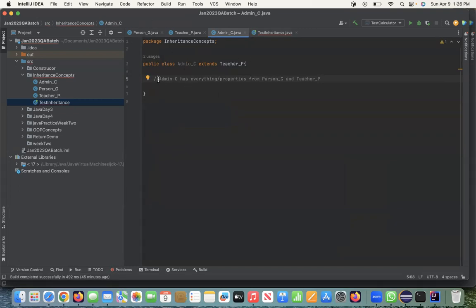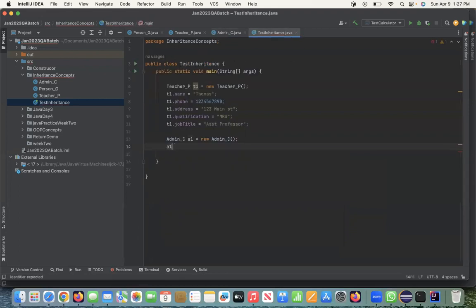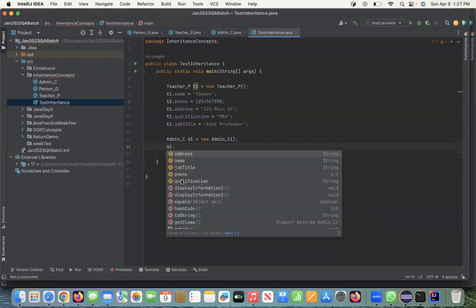So Admin has everything from Teacher and Person. You see all of these titles, everything, display information 1 and display information 2, is now part of Admin. So Admin is a child in theory here.